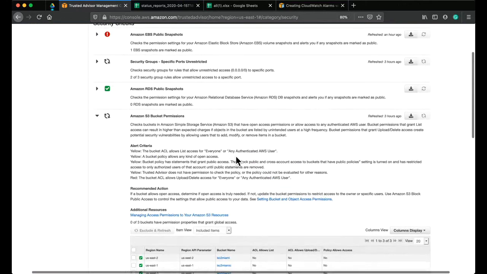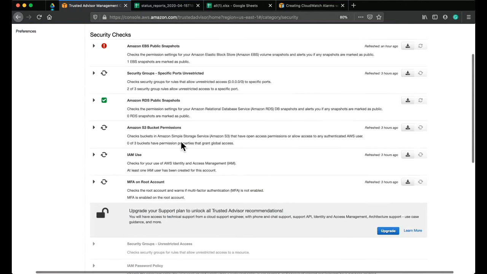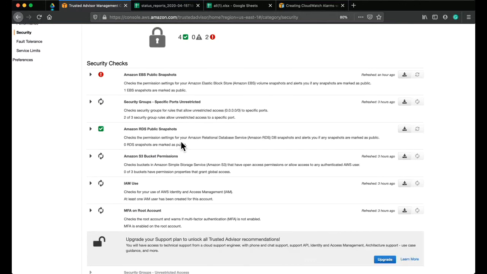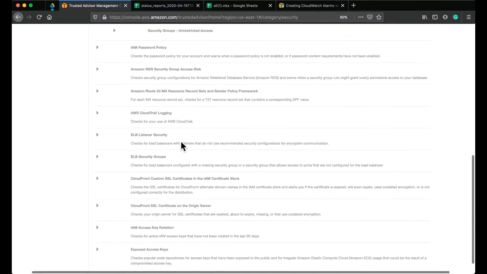So again, great resource here to detect misconfigurations. These are the 6 core checks that I mentioned earlier, available to any user regardless of your support plan. So these are things that we talked about this evening that you should be doing no matter what in your account. And AWS agrees with that by providing these for free for everyone. Now, if you do have a support plan, there are some really cool checks, at least in my opinion.